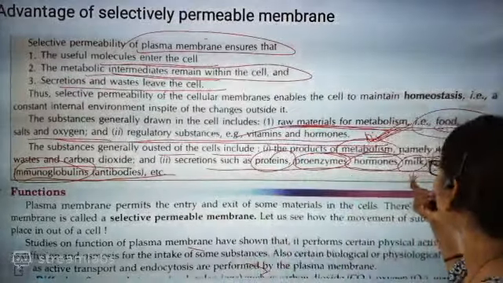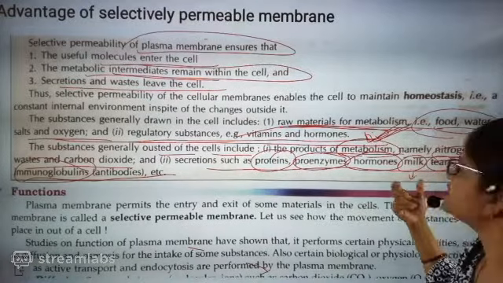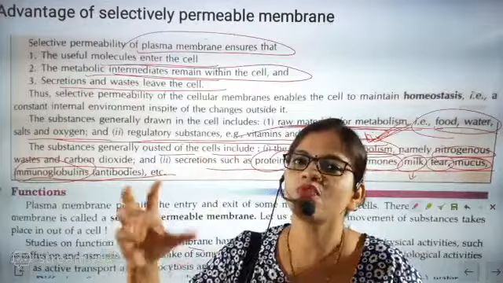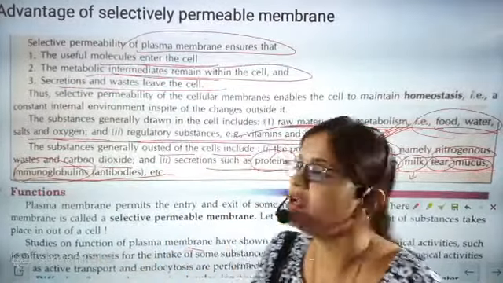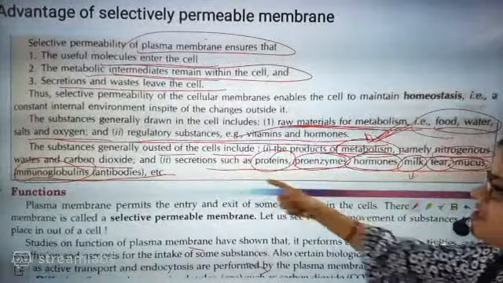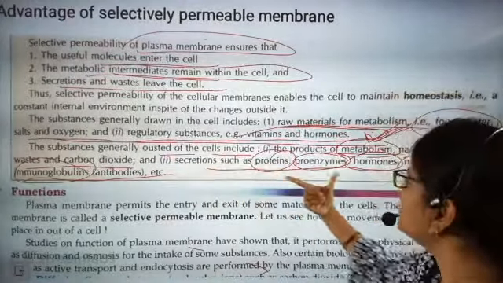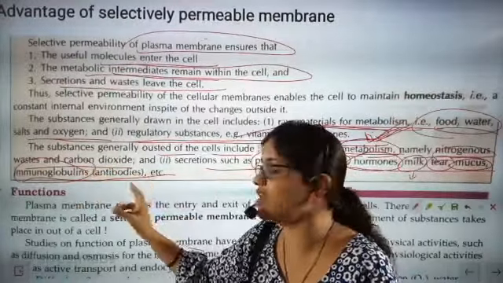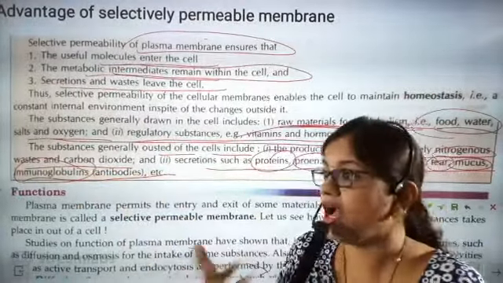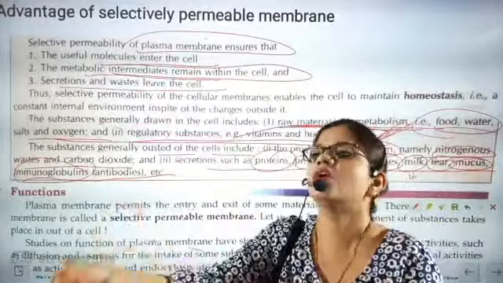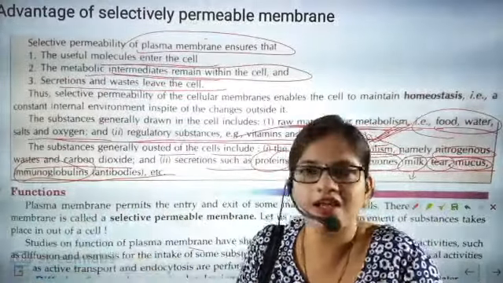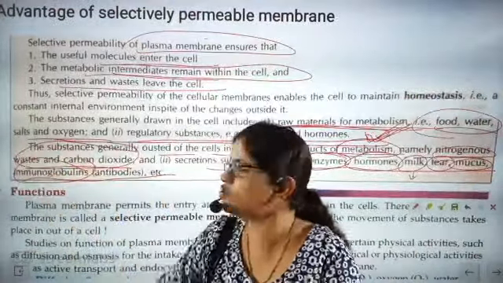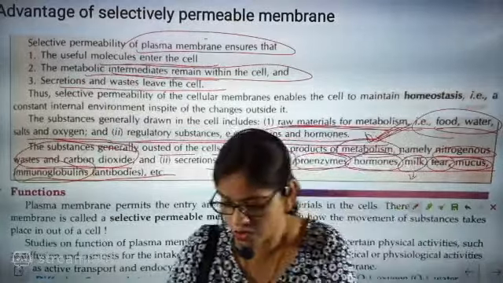So definitely the mammary gland will be secreting milk, and this milk will be used by the babies. Once cells do their metabolic activity, they release some things. These are the secretions done by the cells, and these secretions are important. Immunoglobulins, the antibodies, are very important for the body. Our body is not throwing them out, the cell is taking them out after forming them, but these are used by the body, beta. But there are real wastes which should be thrown out of the body. So I am going to keep it till here.